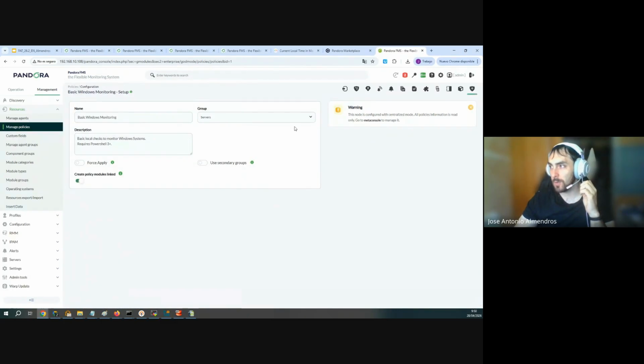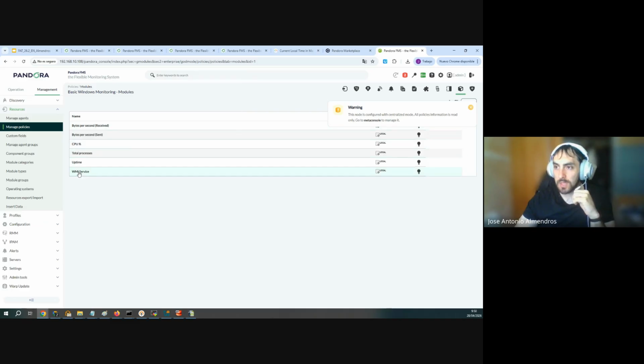For example, this Windows monitoring template has these six modules to apply to Windows devices, and we can apply this policy or template to the agents that we want, and all of these agents retrieve these modules, and those modules will be created: modules, alerts, agent plugins, inventory modules, and that kind of things.